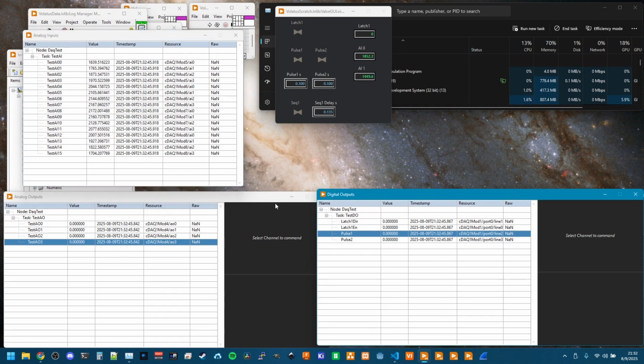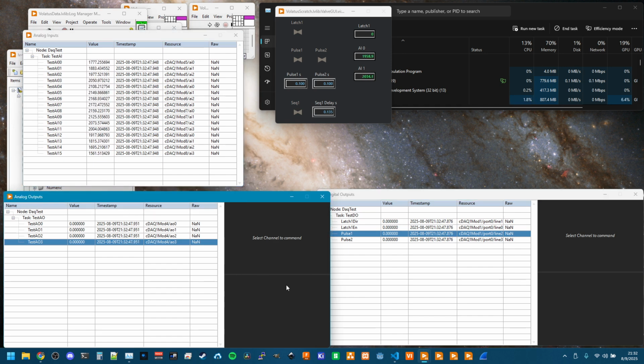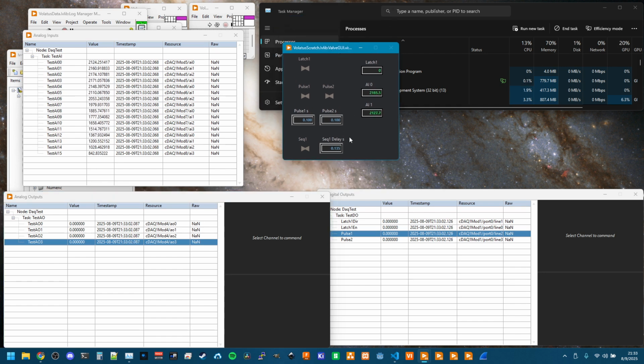And then the digital outputs and analog outputs update on demand anytime there's a value change, but then they also publish at least 10 hertz. In general, all of these GUIs are updating at about 10 hertz. This GUI is probably updating at about 100 hertz. And when I'm not moving windows around, it's sitting around 2% CPU usage.